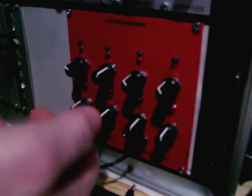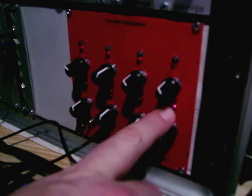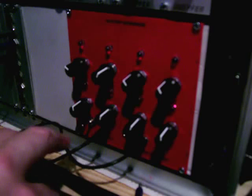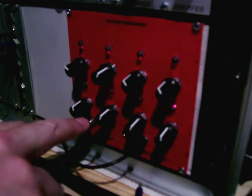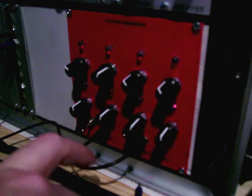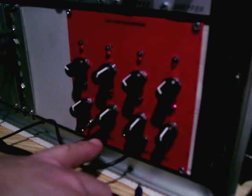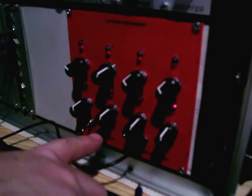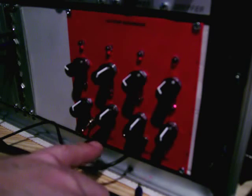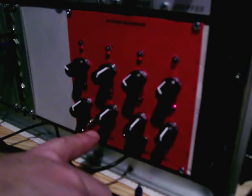I've also added a switch here to run four steps. However, because I've put step number one here, the loop starts at one, two, three, four — it's a bit of a shame; I could probably fix that if I spend more time on it, which I might do. I've got a CV output, and I had to put some attenuation on this because the output was up to around 12 volts. I used a couple of resistors — one tied to ground and one on the tip — and got it down to about zero to 5.5 volts, which is fine.